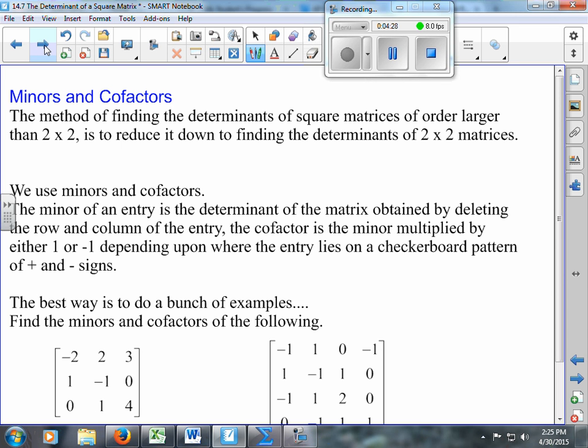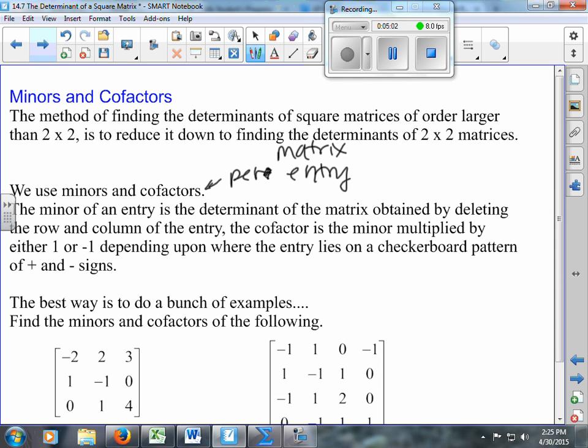So the way that we do the minor of an element, okay, so minors and cofactors, these are per matrix entry. So each matrix entry has an associated minor and cofactor. The minor is the determinant of the matrix you would get if you knocked out the row and the column of that entry. And then the cofactor is plus or minus the minor, depending upon where the entry was.